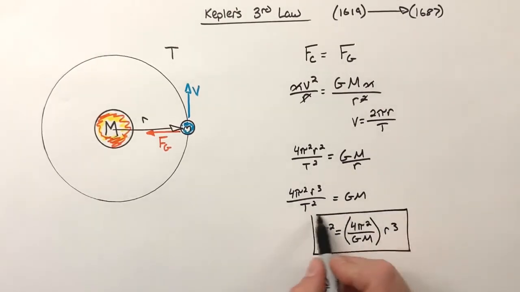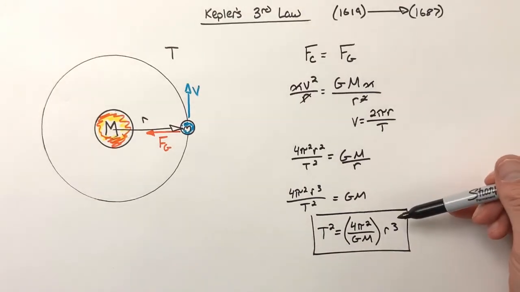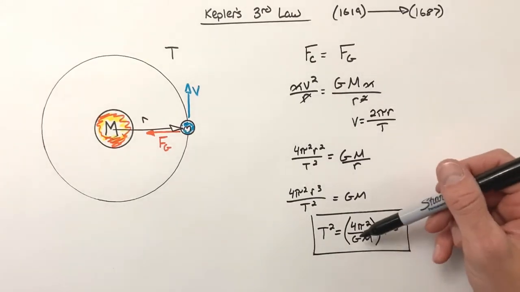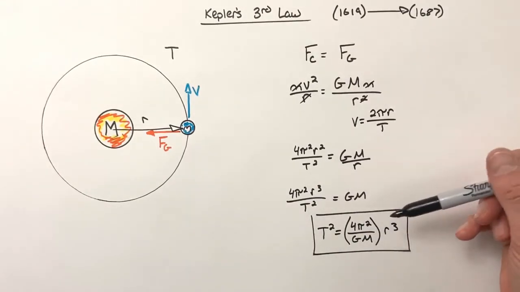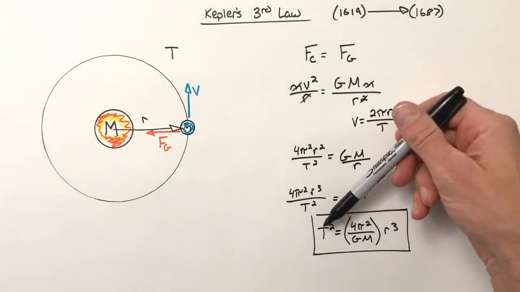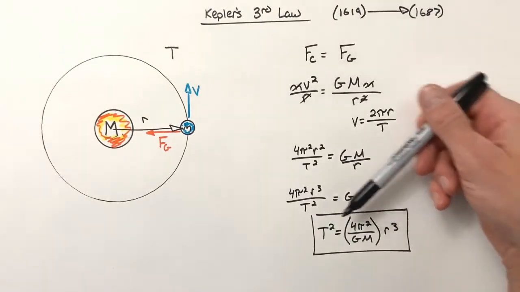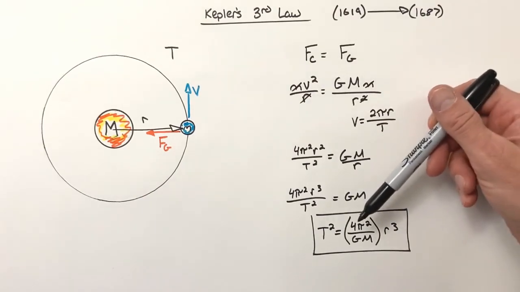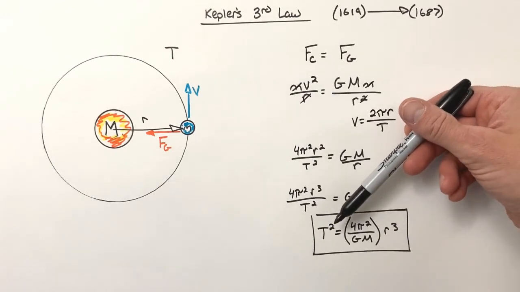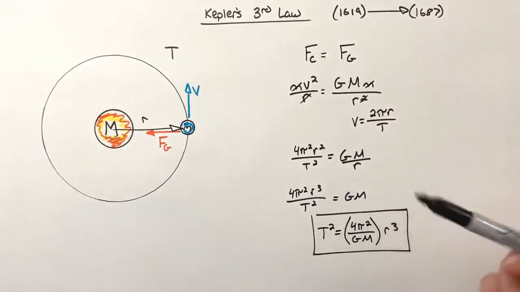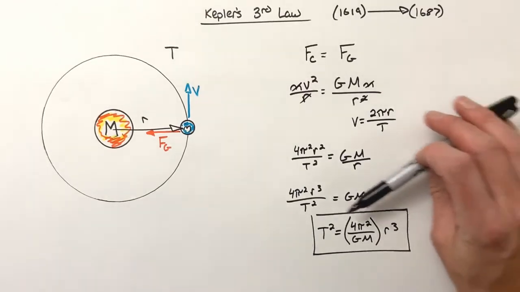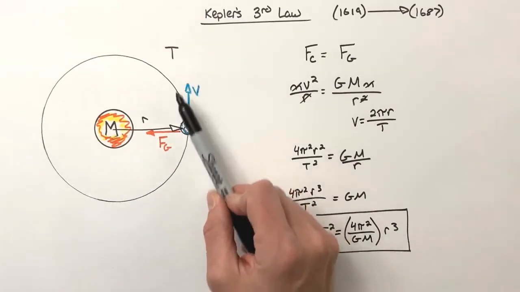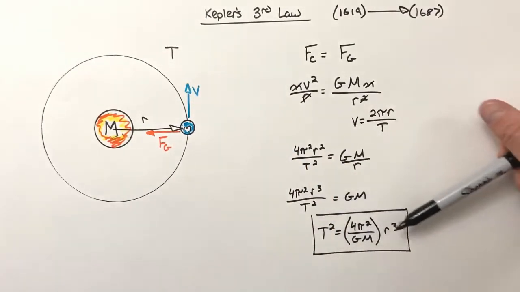this is, as we now in modern times see it, Kepler's third law. Back in his day, this was shown a little bit different. It didn't include the gravitational constant or the central mass, but what he did recognize was there's this relationship between period and radius, this squared cubed relationship, which shows up all over the place in science, not just in physics or astrophysics. It also shows up in nature in lots of weird places. But it showed up here, the squared cubed relationship. And so if the radius increased, the period would increase according to these proportions.